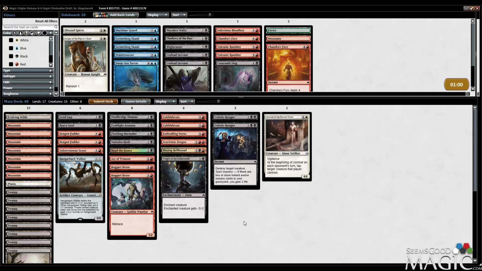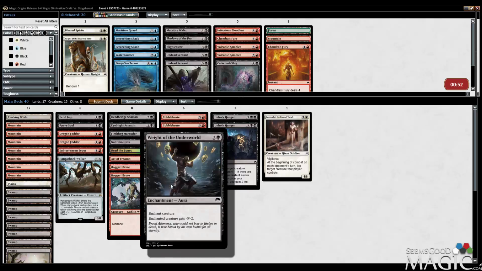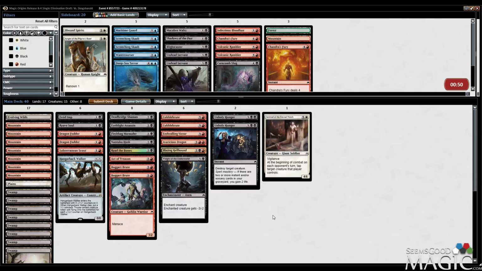It's challenging. Slug seems like a good ground blocker, but it doesn't really deal with the flyers. I think we're just going to have to settle for a Weight of the Underworld and let the rest take care of itself.